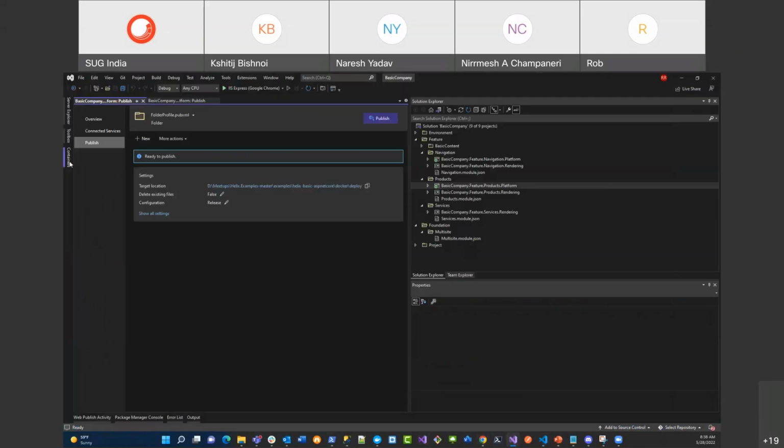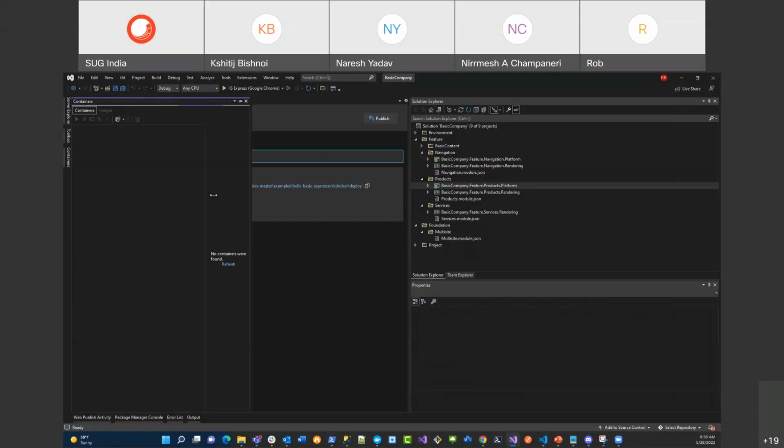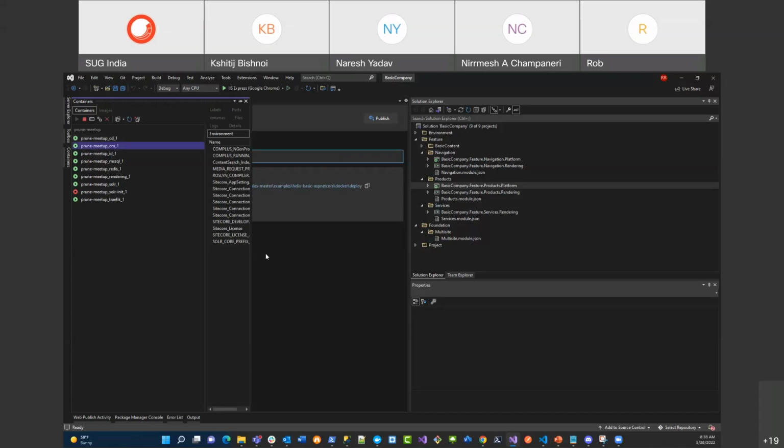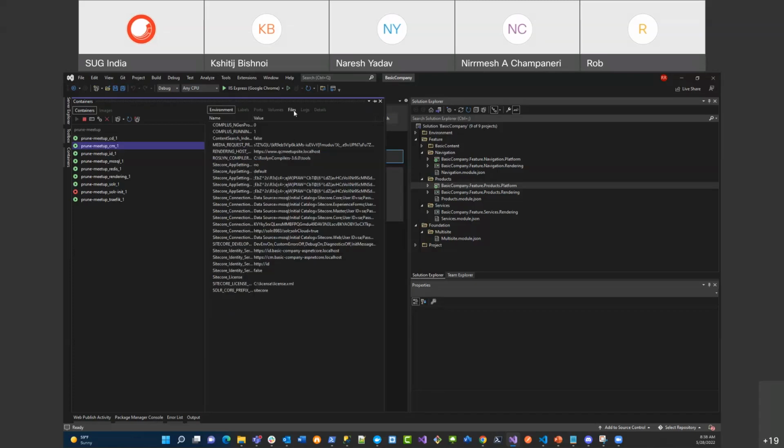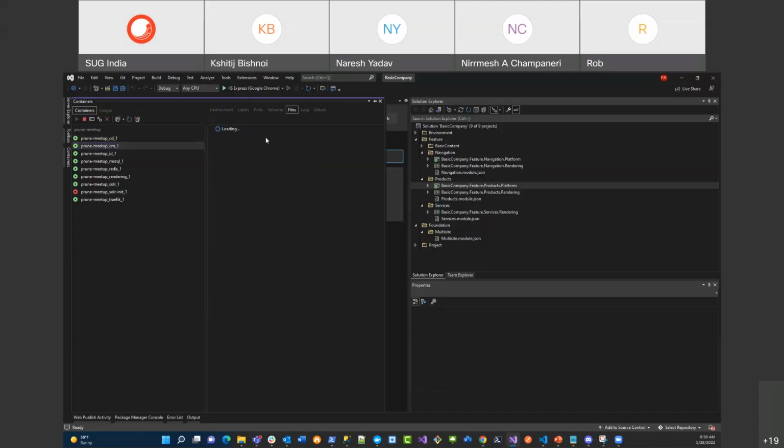So let me double check the container here. So we can view it, make sure. It's probably already published in there because it does already compile the solution and deploy it the first time you run it. But let's make sure the process works okay.